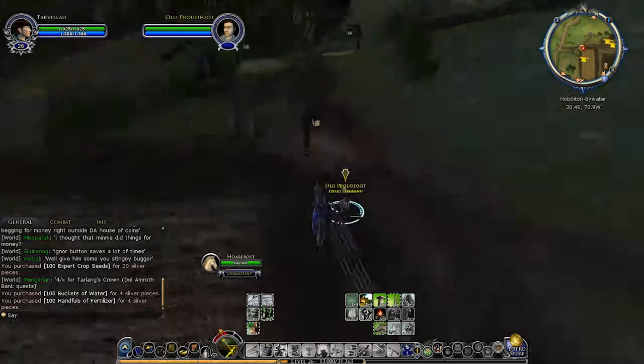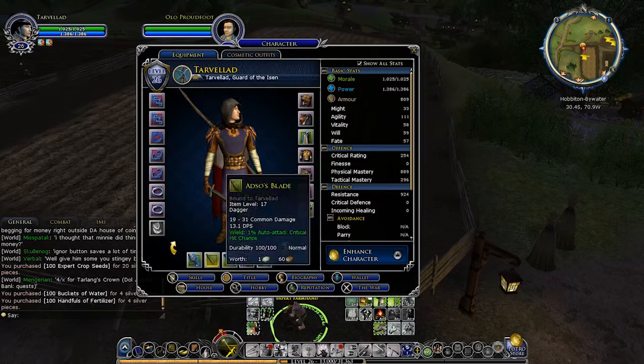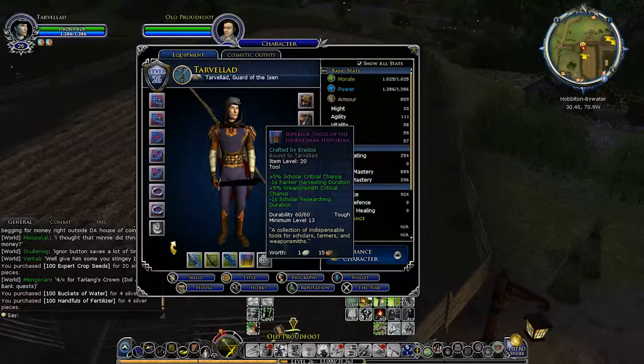I did repair my tools just before I got here, so that's good. We have a level 13 set of tools, which are 60 durability, which doesn't mean just 60 things, just 60 durability. They're tough as well, which I think means they don't break every single time. These are normal, for example, I think. So we should do that, and we also get a -1 second to our harvest duration, which is incredibly good.